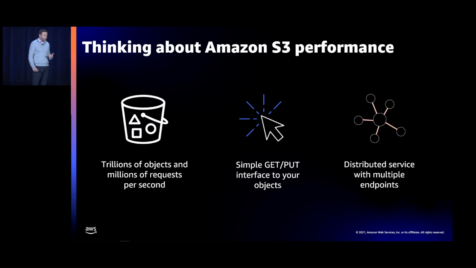And as I mentioned, when thinking about Amazon S3, it's important to think about it as a distributed service that's accessible across a wide pool of endpoints. Within a region, you should spread your accesses widely across these endpoints. That's true if you're downloading a large object from a single EC2 instance, or if you're scanning petabytes of data in your S3 data lake from a large EMR cluster. Using parallelism across these endpoints lets you benefit from the scale of S3. We have customers that spread their accesses widely and achieve gigabits or even terabits per second when retrieving data from S3.